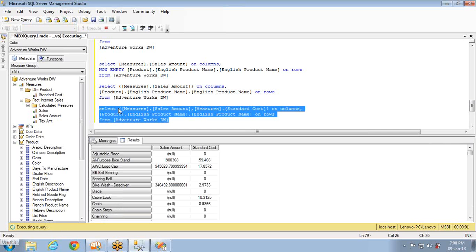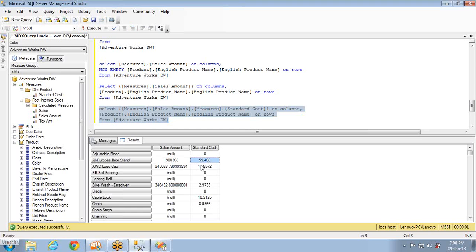If I execute this, you can see this is the standard cost for this particular product, and this is the standard cost for this particular product, and you have zeros for the remaining, for which you don't have data or something like that. This is the standard cost that is present for each product. Now observe it very carefully. What I'm going to do here is add NON EMPTY to this.